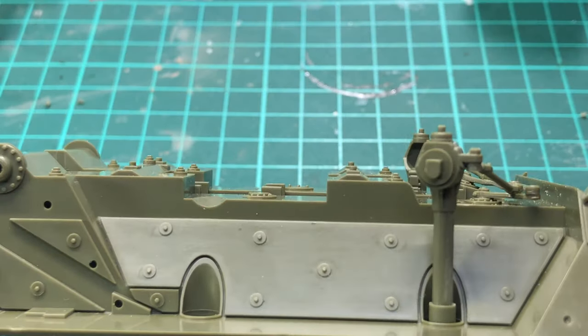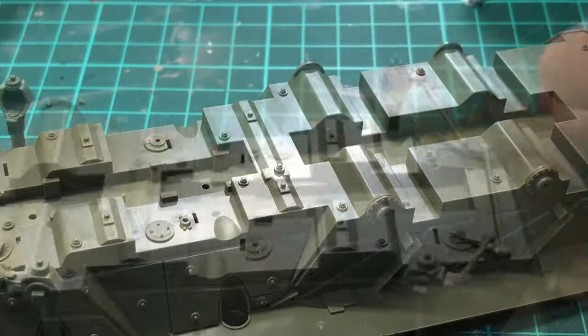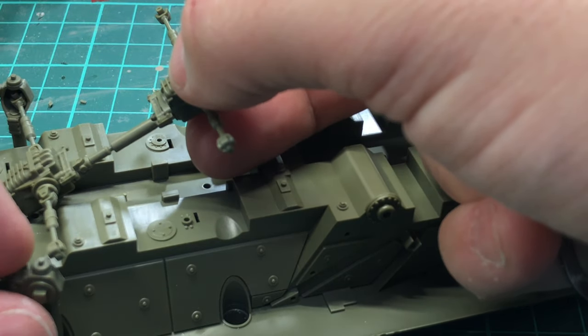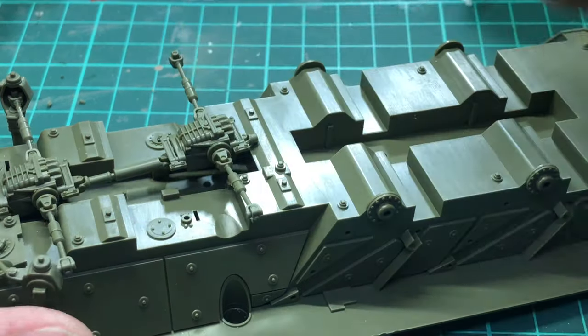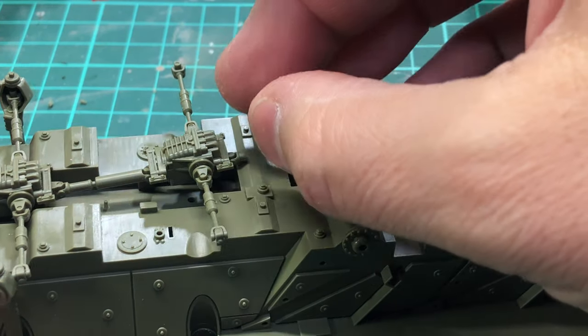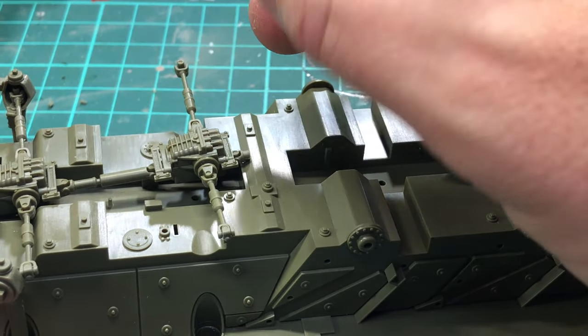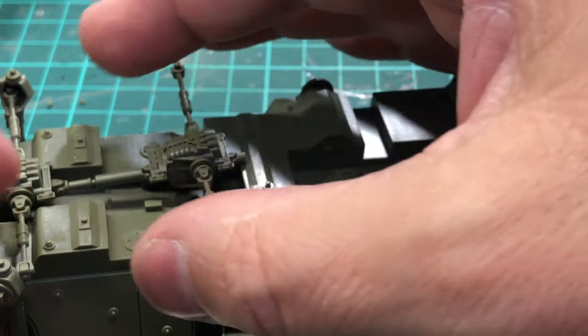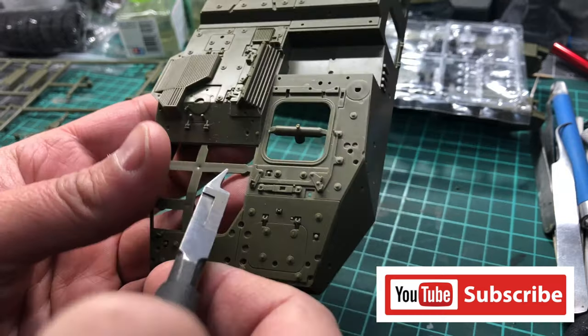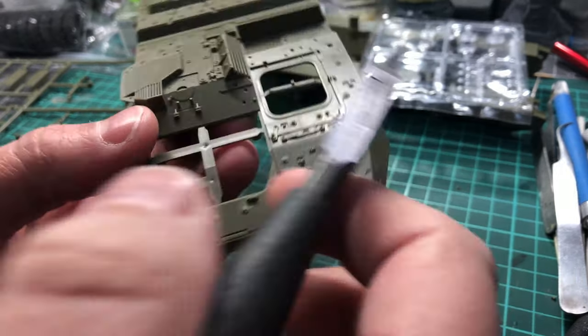And now it looks like everything is in place, the angles are correct, and we can start now dropping in the center axle pieces. All right, now moving on to the upper hull.